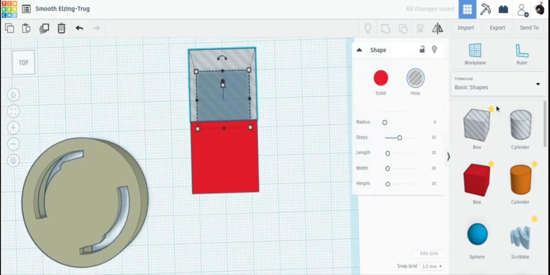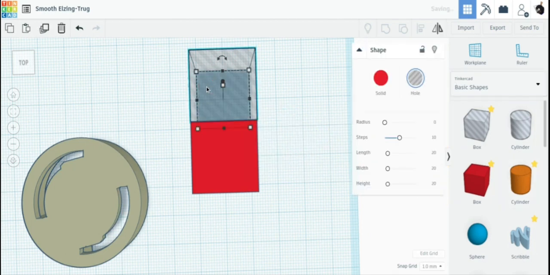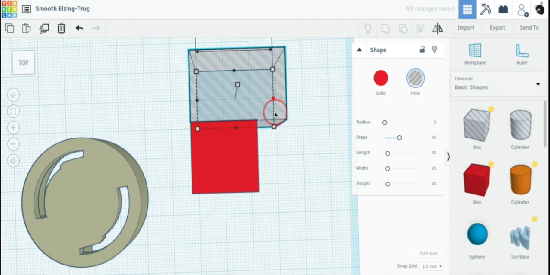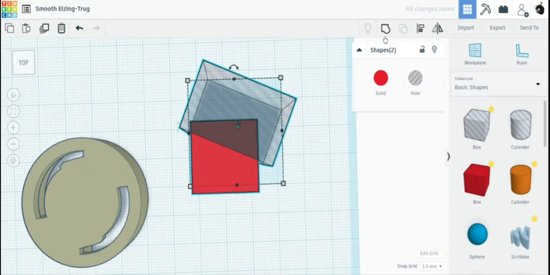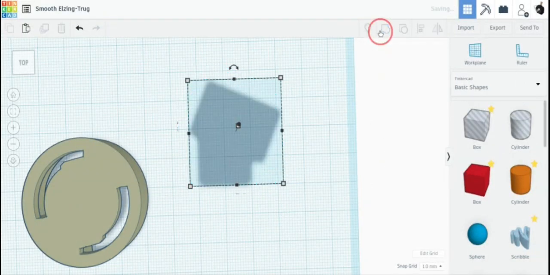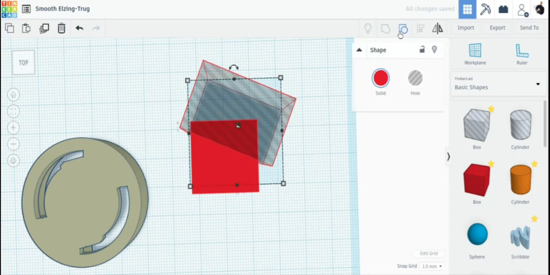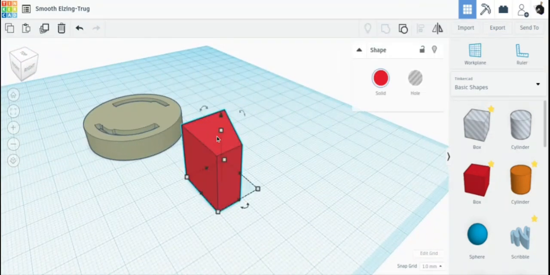So to do that, you use these hole tools. You can change any solid object into a hole object just by tapping that button. And what that does is, well, I'll just show you what it does. If you set that in a way that you like, then you can swipe over both of the shapes, or you can shift click both of them and group them together using the group button up there. It'll group them together and it'll cut away from the main shape.